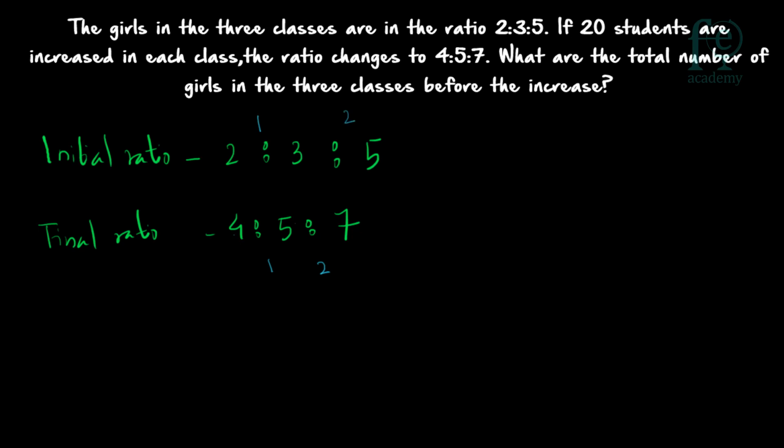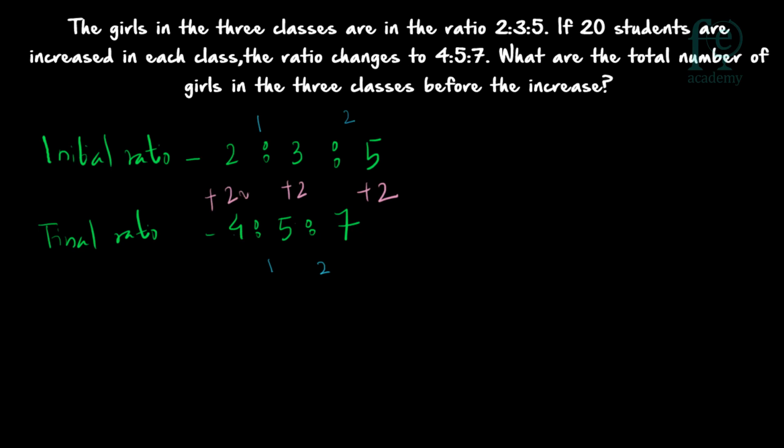So in both the ratios, the initial ratio and the final ratio, your difference is same. The difference between 2 and 3 and the difference between 3 and 5. In the same way, in the final ratio, the difference between 4 and 5 and the difference between 5 and 7 is same only. So you need not change anything. The difference is same. So now how is it brought about? 2 plus 2, 3 plus 2 and 5 plus 2. So when you are adding 2 only, you will be getting the final ratio from the initial ratio.